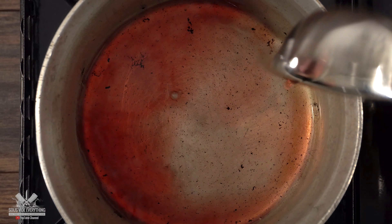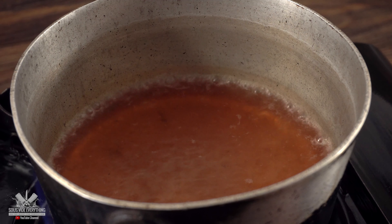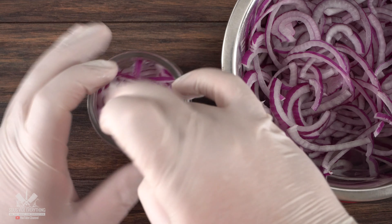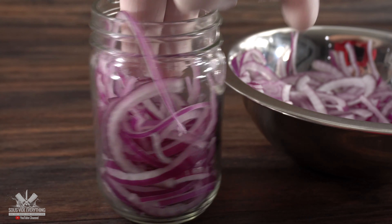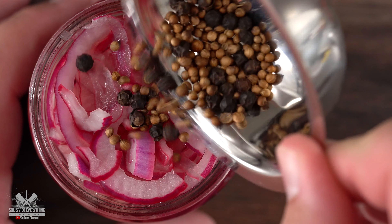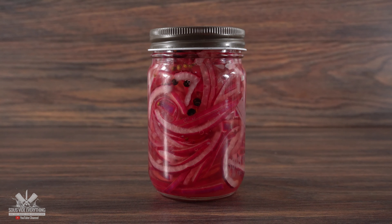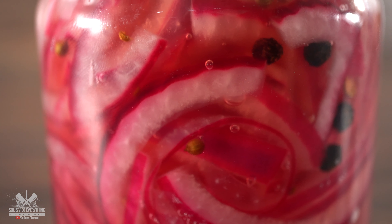On the same pot throw in your red wine vinegar, followed by the apple cider, fresh water, and granulated sugar. Bring everything to a light boil — as soon as you see bubbles on the edges it's ready. Using a mason jar, pack in as much red onion as you can. Keep in mind you can pack it tightly because when you add the hot mix it will automatically make more space. Add the liquid while it's still hot all the way to the top, then throw in the toasted spice mix. Shake it well and your pickled onions are done. Let it cool before refrigerating, and give it at least 24 hours before eating.